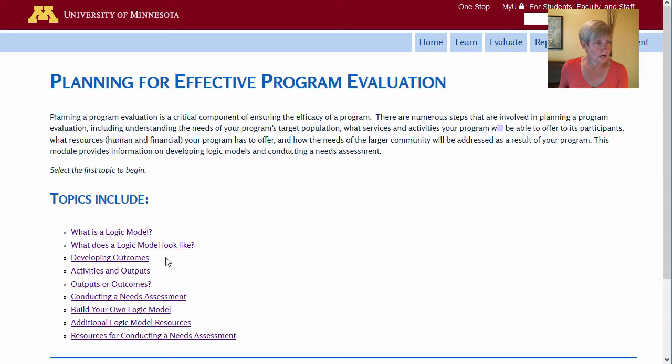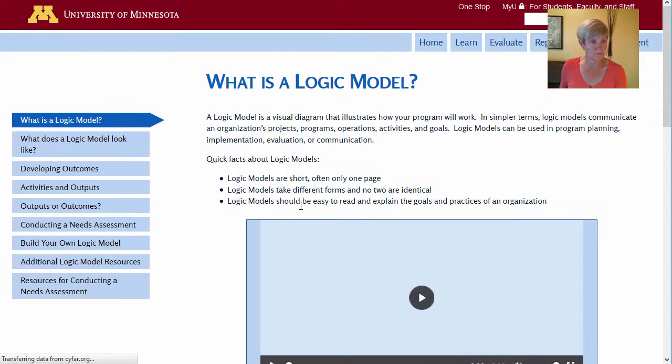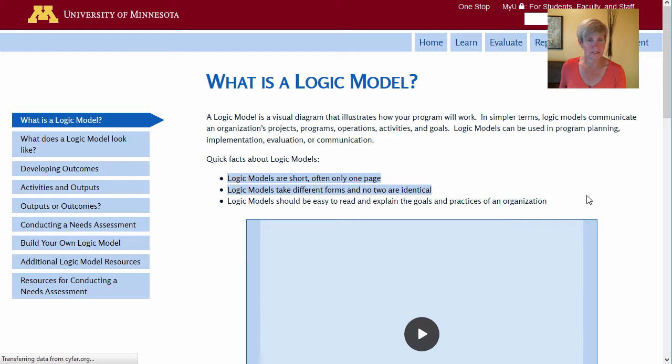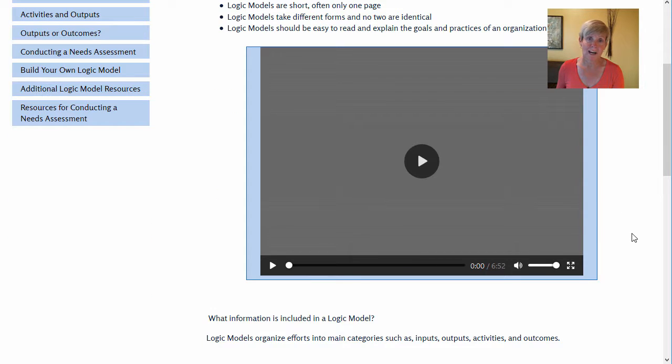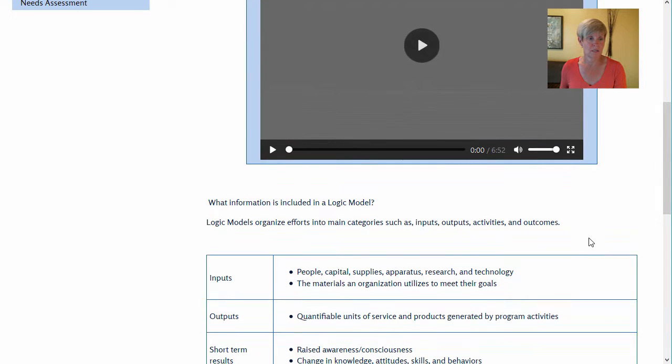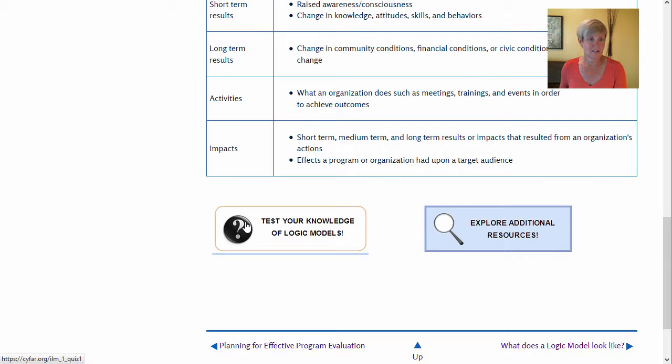So these modules are very helpful if you just go through what is a logic model. There's going to be some videos, some quick bullets, some things to remember, and you will be coming back to these pages when you develop phase 1 or go through phase 2 and phase 3 of the program that you are developing for the big project, the big report in this class. This is a resource that you'll go through now and probably will revisit, but there are videos here, and then at the end to check your knowledge they have some little quizzes, and then you can go on to the next module. So that's part of your reading for this week.